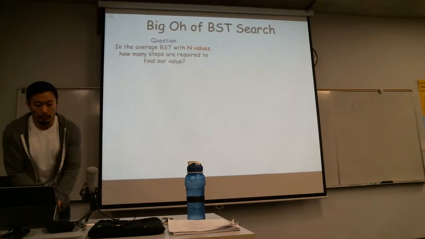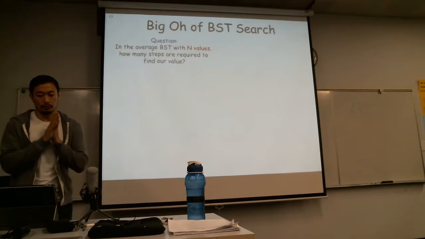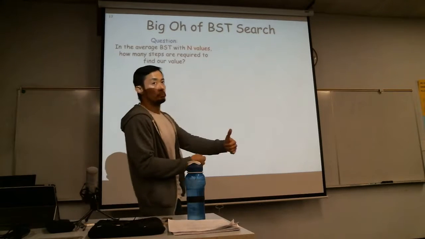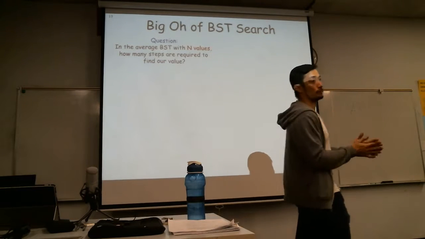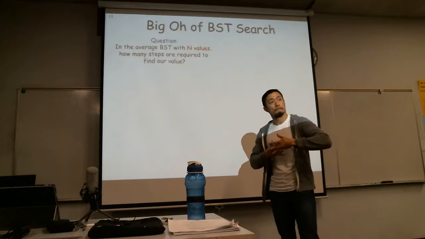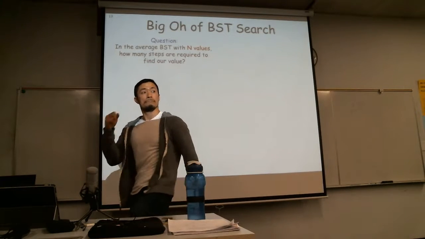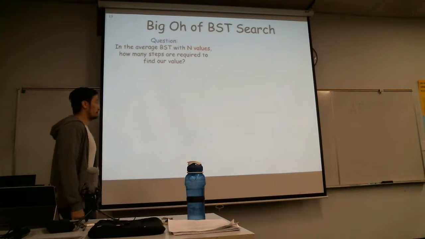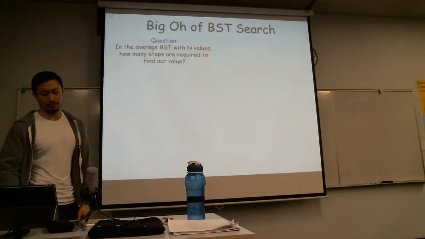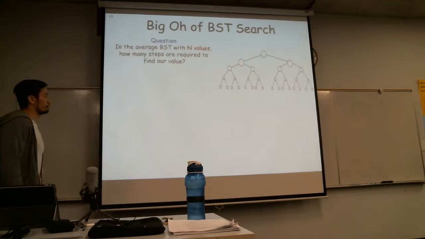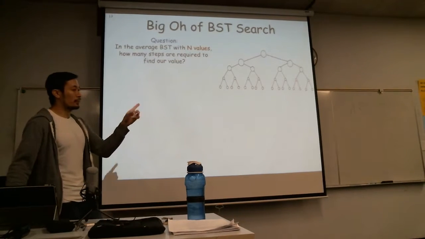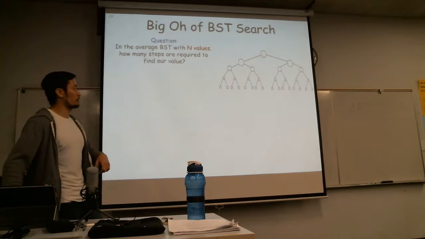On average, in a binary search tree with n values, how many steps are required to find a node? So what is the big O of search? That's the question. Well, let's step through it. All right, so here's our tree. Let's step through this, and we'll see whether or not your assertion is correct.